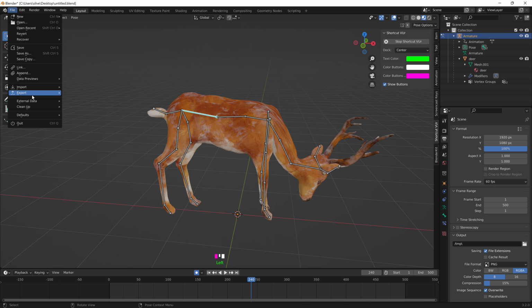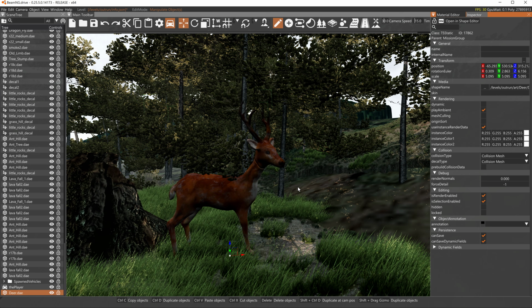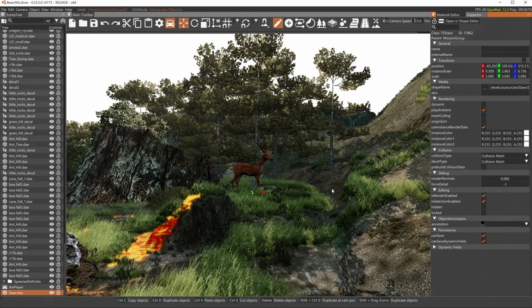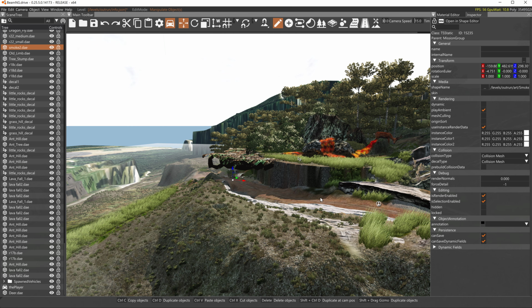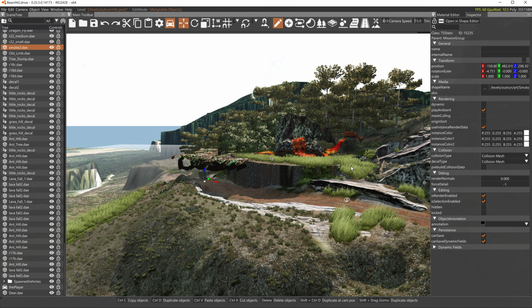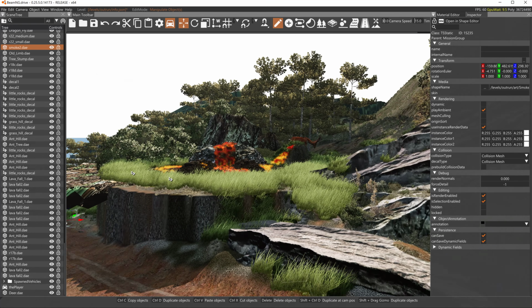Alrighty, think we're done. That neck, oh my goodness, that's all crazy. Oh, that's a big ass deer. I forgot I made that grass really big when I was messing around with this.